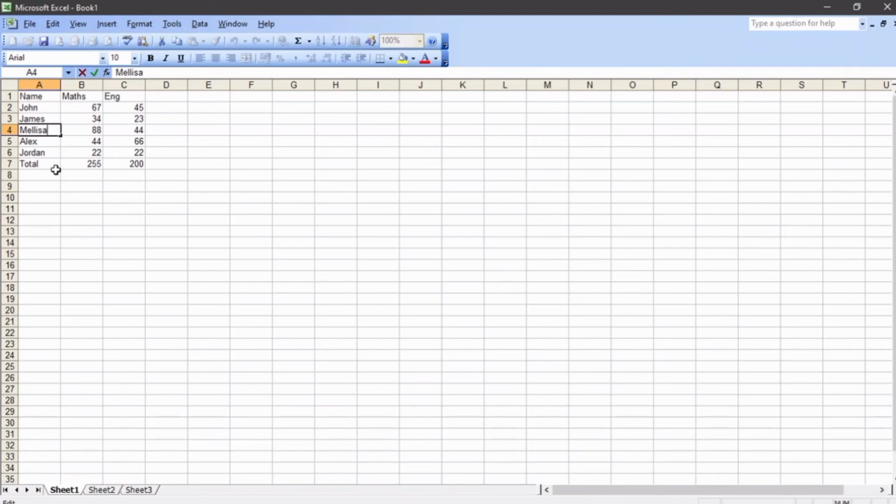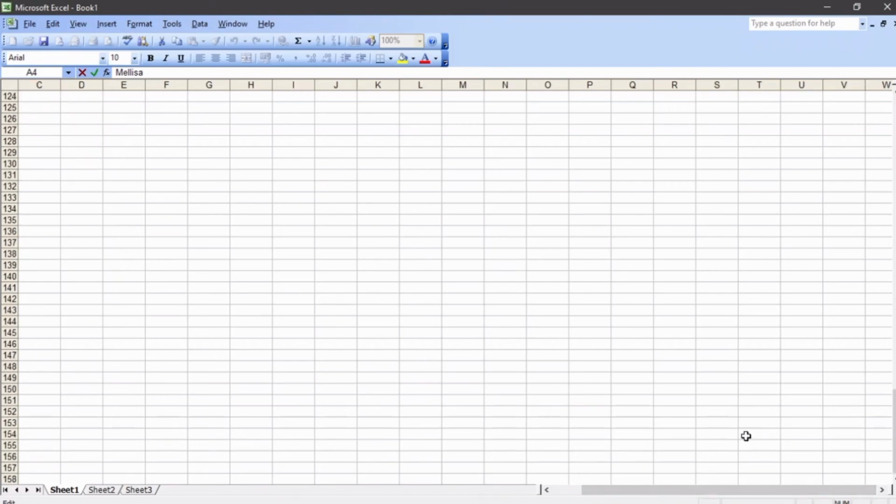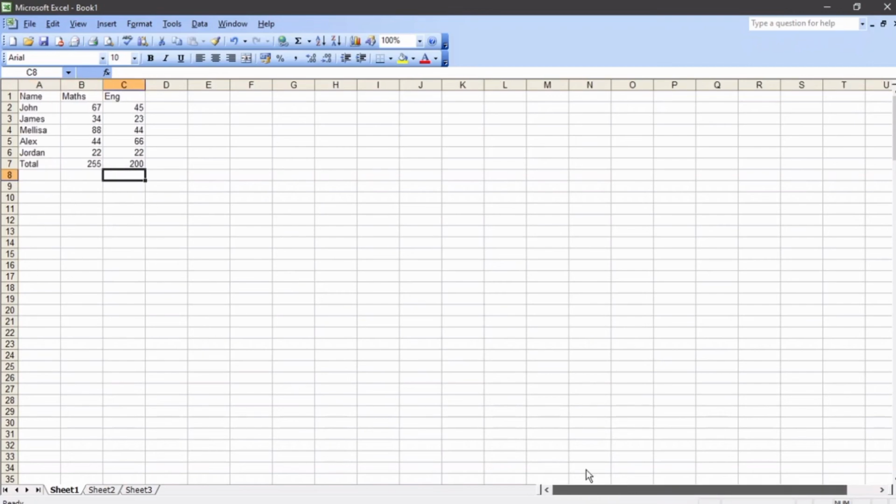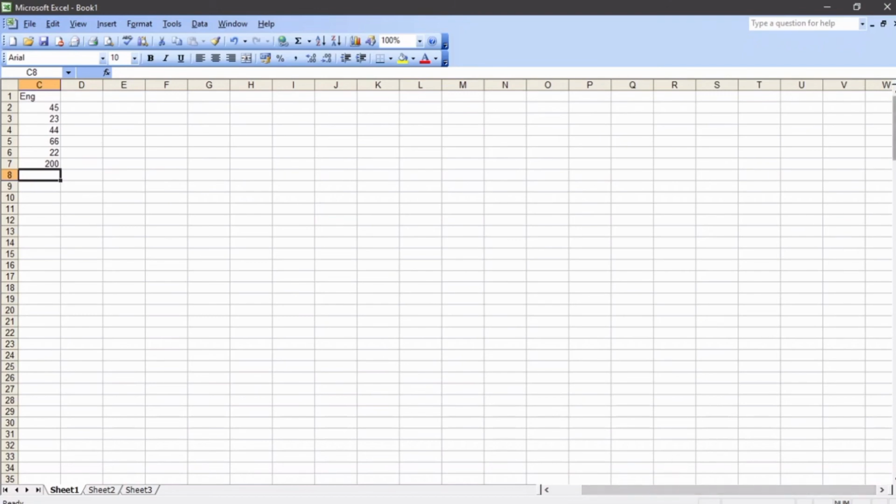The next thing I'm going to teach you is how to move to a specific cell. For example, I'm going to type in 205. If I come here and I want to move to T205, you have four ways. The first way is to use your mouse to drag this and then scroll down until you find that number that you had written before.